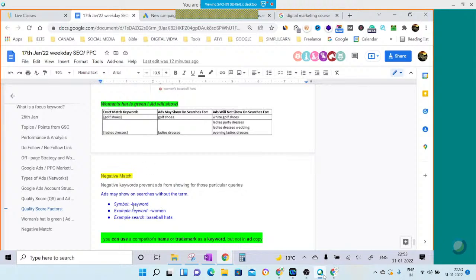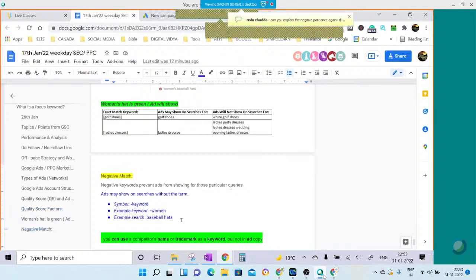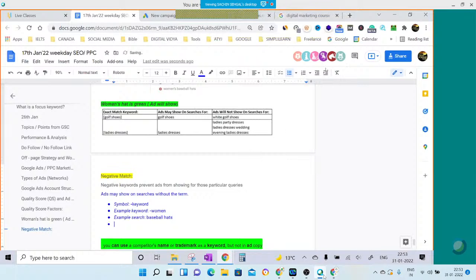Now the keyword has become negative, minus women. So if anybody is using the keyword with women, the ad will not show. For example, this query does not have women, so the ad has been shown. But if this would have been... because there are fewer screenshots, Rishi, you're having some problem. I'm just going to put it here now.